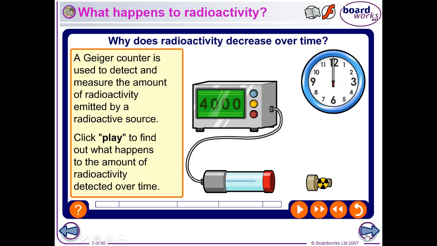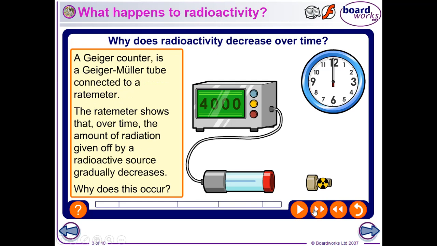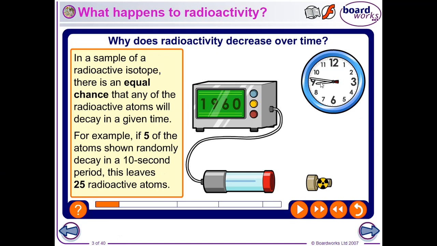But why does radioactivity decrease over time? Here we've got our Geiger-Müller tube and a source of radiation — an unstable isotope. At first the rate meter is showing 4,000. After a certain amount of time it's showing less radiation. Why? Well, if I had 30 radioactive atoms in this sample and 5 of them had decayed, giving out radiation that had been detected, then there's only 25 left behind to decay — so there are fewer atoms left to be decaying.